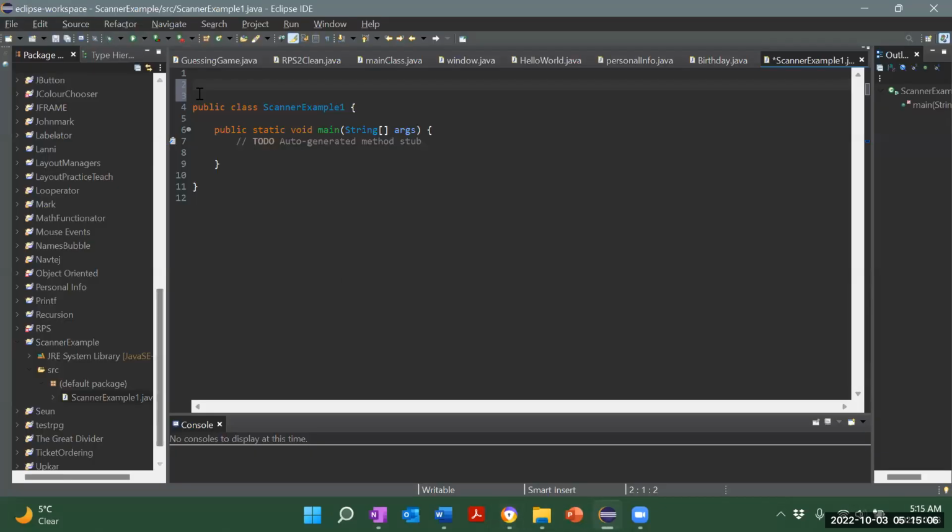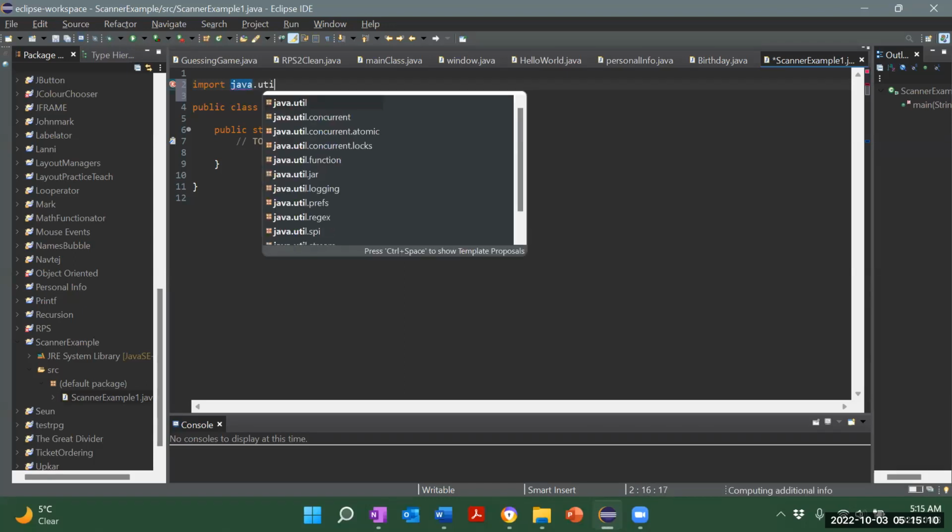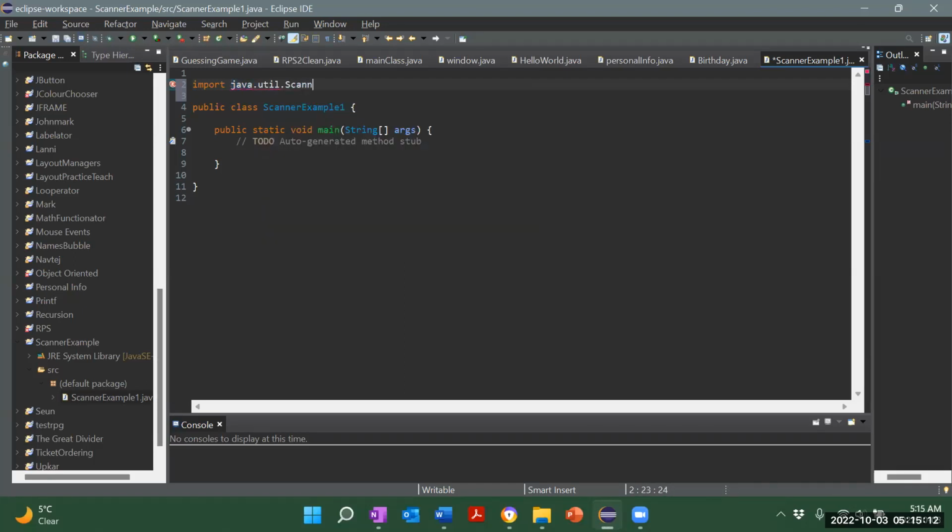It might seem like a lot to memorize right now, but the more you practice with it, the more you'll remember. So import java.util.Scanner. Very good.